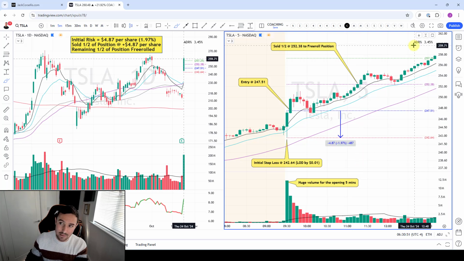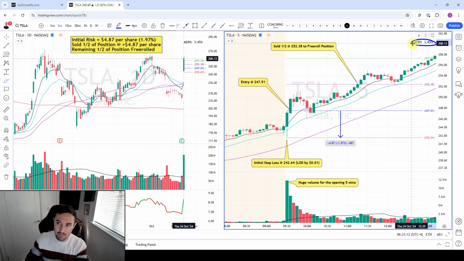Okay, now I'm thinking about that relative to the 20-day ADR percentage. Now I like my initial stop loss to be in single figures, but also ideally half to two-thirds of the 20-day ADR percentage of the stock. If you go into the TradingView indicators, search ADR percentage, you'll find it. There's loads of these around. I use the one by Arman Schluckler, I think is how you pronounce the name.